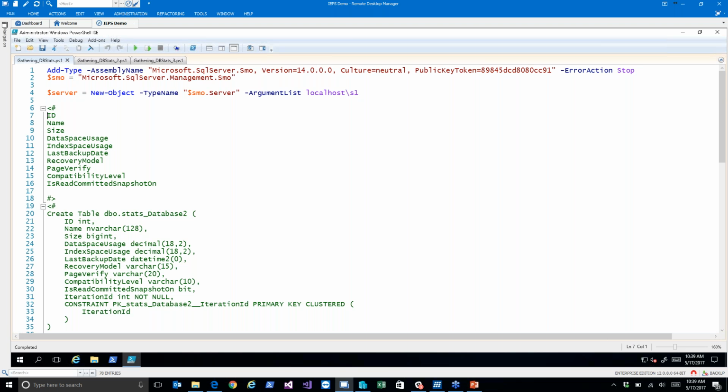All right, so we're going to think about gathering the ID, the name of the database, the size of the database, the data space usage, index space usage, last backup date, recovery model, page verify, compatibility level, and is read committed snapshot on. Those are the properties we're going to capture.